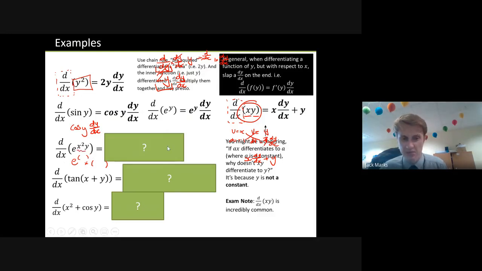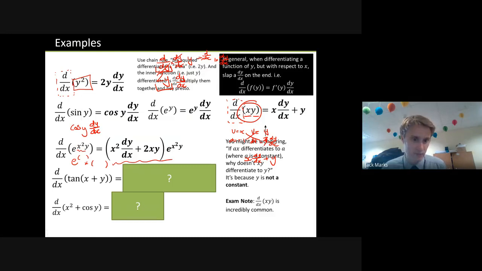It's quite a difficult example, really, to get started with the idea, but you should be able to get this result. What you do, you just have the bracket again. So you would have e^(x squared y). This bit here differentiated, you need to go off to the side of your paper and do this again, and you will get that result.